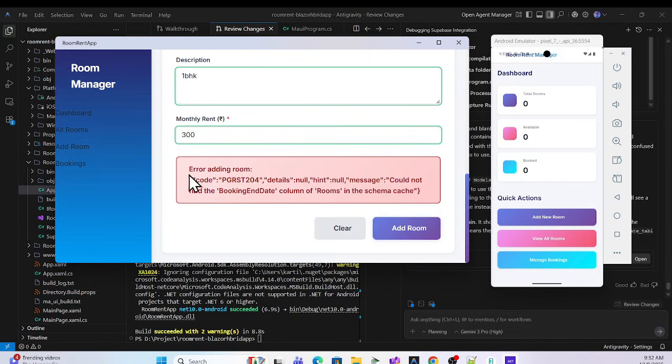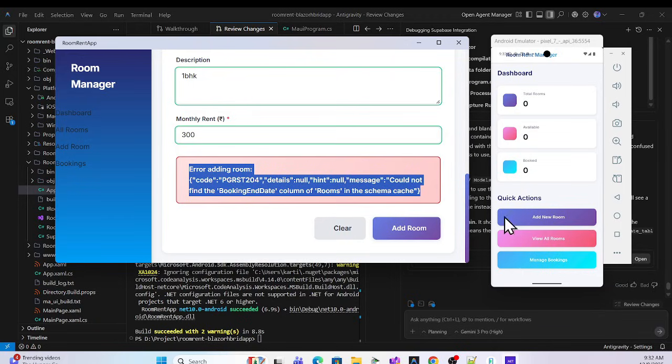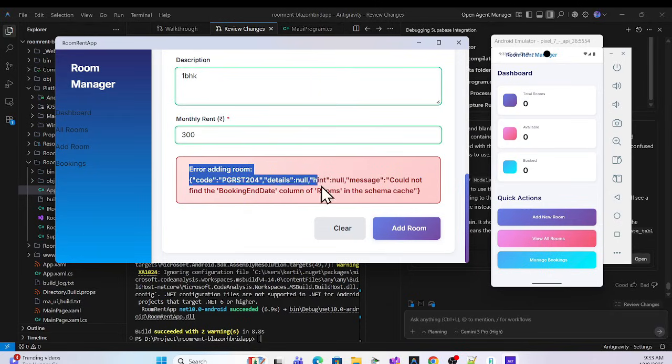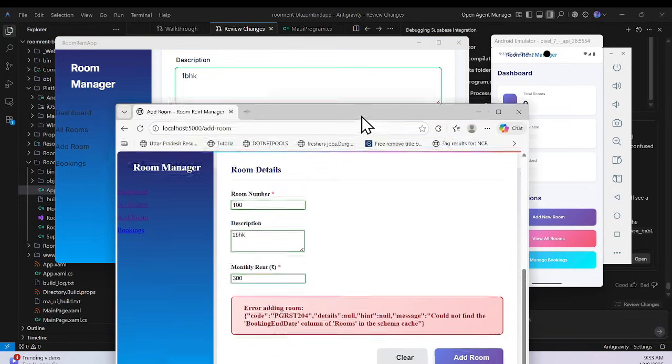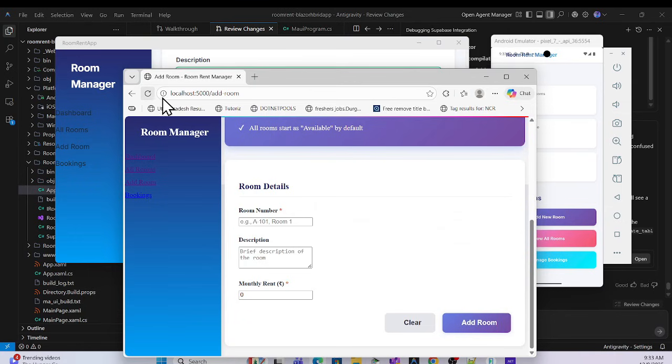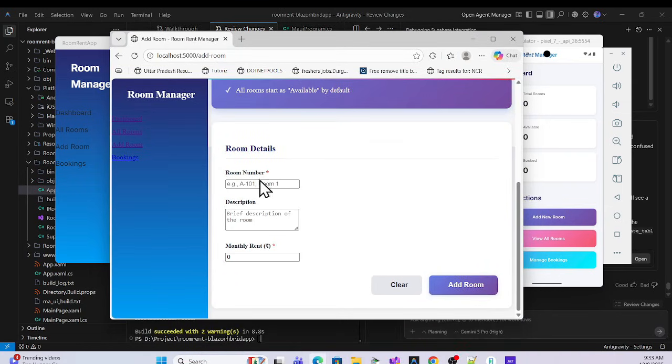Okay, so now the same issue as the BAB application, right? That means the application is now running properly, but there might be an integration issue while adding and all, right? So yeah, that I think we can tell. Okay, so this issue is occurring, and we can check the same thing for our BAB application.